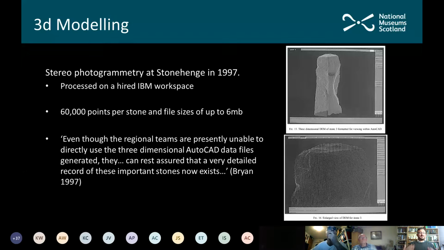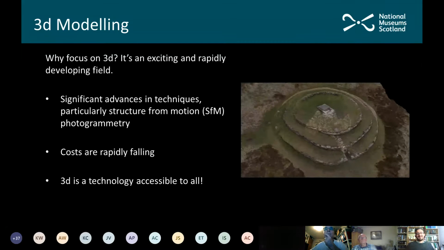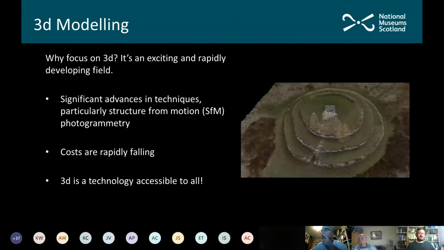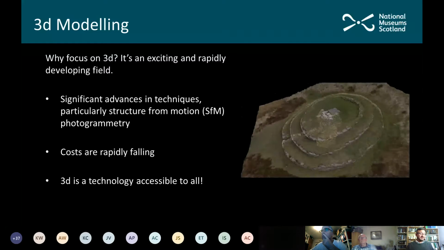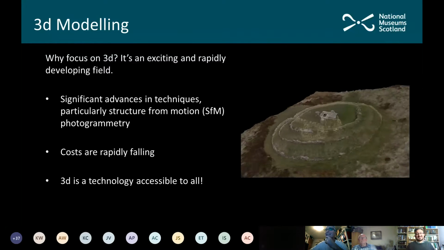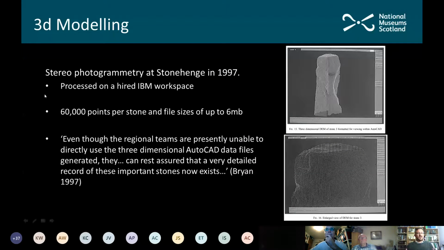The paper was really cutting edge at the time, and they were boasting of these models of 60,000 points and file sizes of up to 6 megabytes. That's a single photograph these days. And the model I previously showed here is meshed from about 100 million points, which is just processed on a home computer. So that technology has come forward vastly.